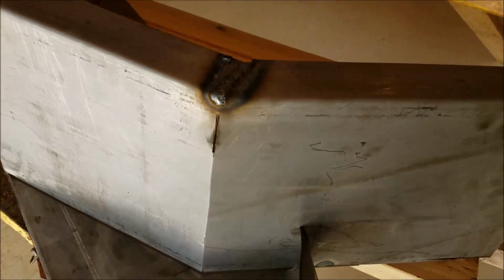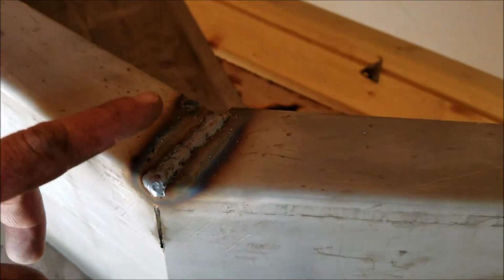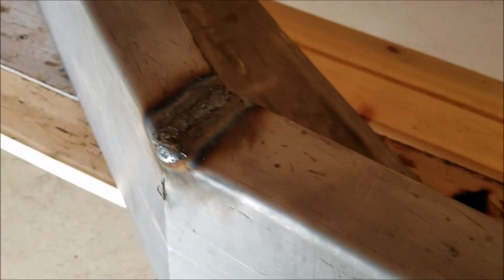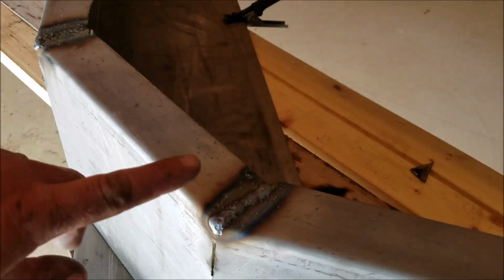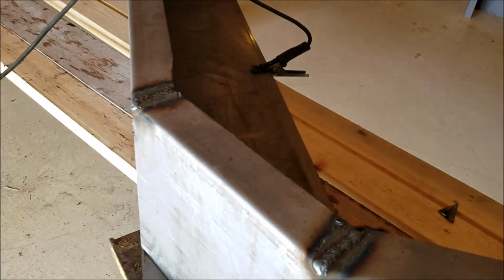And that's all there is to that. And we're not done. I'm still going to grind all this down and make it look real nice. Don't get confused. Make sure you match both sides. You know, the angles, cut them the same way so they look nice.